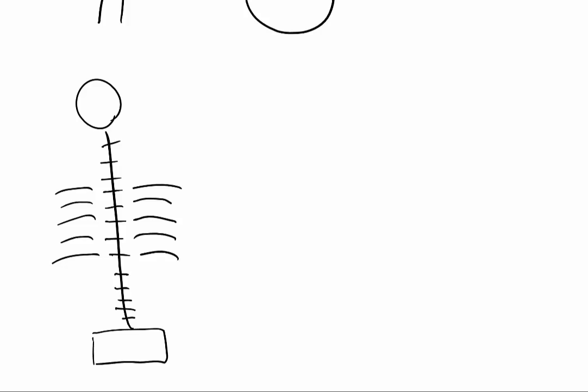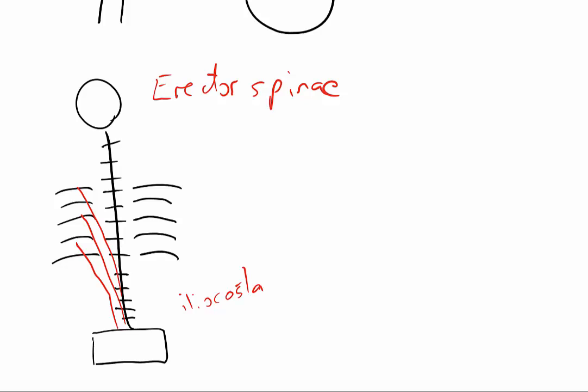So if we're going to look at the erector spinae group, here, the most superficial, these ones, as we go upwards, the fibers go outwards. So this set of muscles here are coming from medially to laterally as we go upwards, and they're going all the way out to the ribs, because the bottom ones start on the pelvis, the ilium. We call those the iliocostalis group. So the ones that go from ilium to rib.